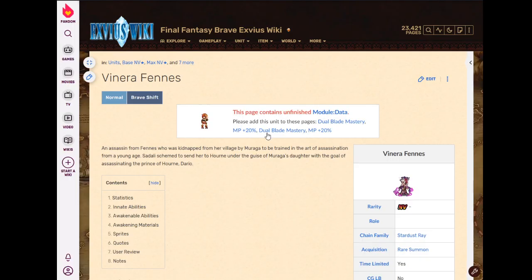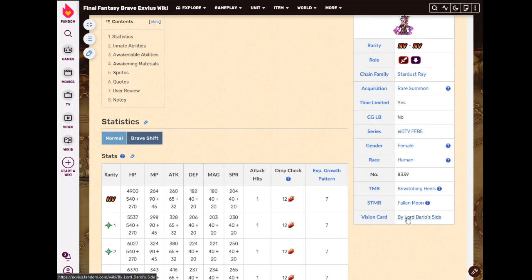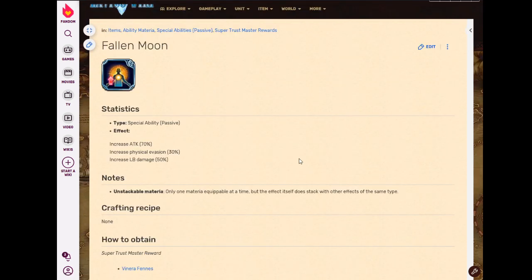Venera's STMR, time limited. If you don't have it, it's too late. But it's not the vision card. We want to go to the STMR. This is great when it matters. So it's 50 LB damage, 30 evasion, and 70 attack power. So as far as just LB damage and attack power, obviously Sora or Hawkeye's STMR is way better.